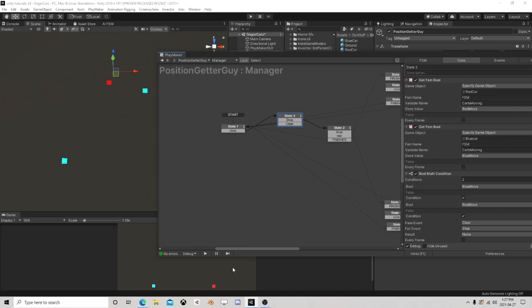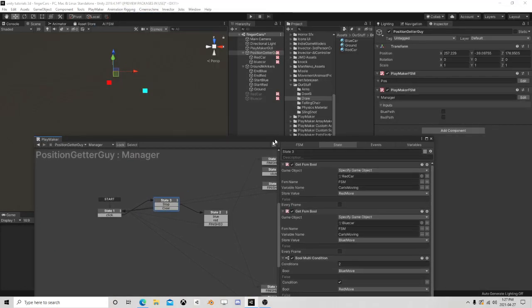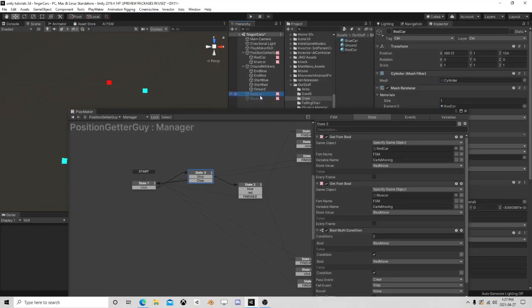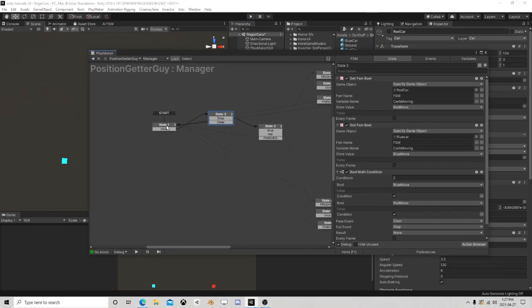while they're moving, we don't want to be drawing the path, right? We want to draw the path. When the paths are complete, the cars can then move. But when the cars are moving, we don't want to have to redraw the path because it's going to screw things up. So what this is, I've put a bool on these cars. And when they start moving, it turns true. When they stop, it turns false.